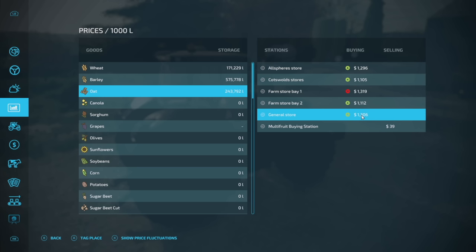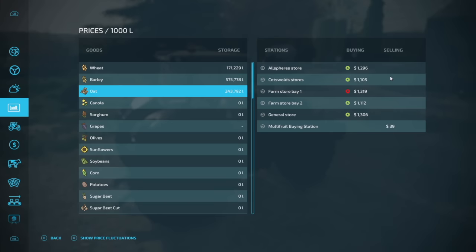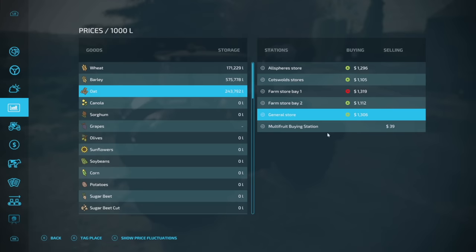$1,300 per 1,000 liters. We have 243,000 liters. December, best time. Usually, I think it's like the month before this, like November is the best time, but you know what? It's fine. Ooh, Farm Bay is better. Yep, let's go there. Tag the place.